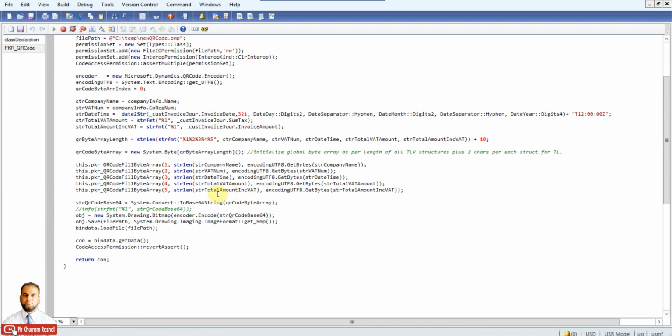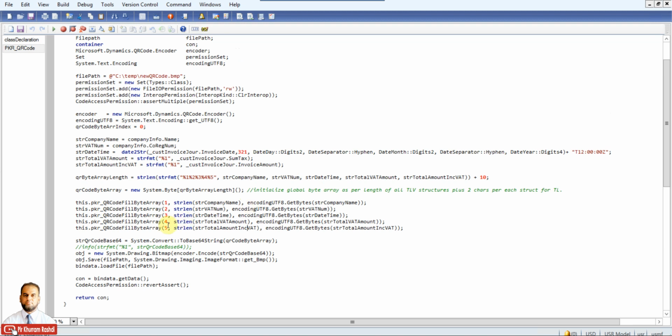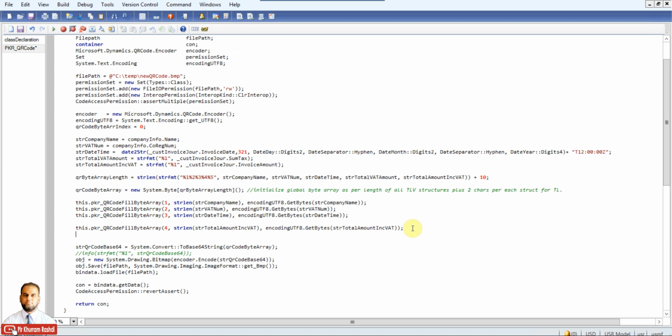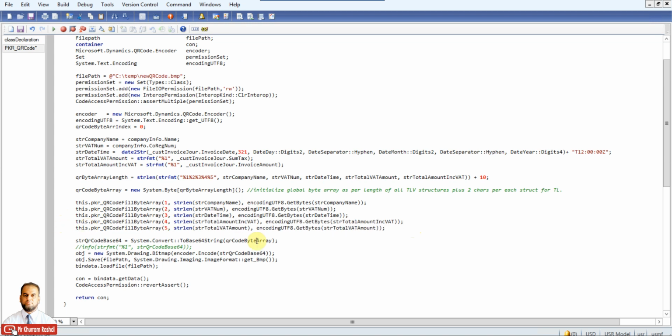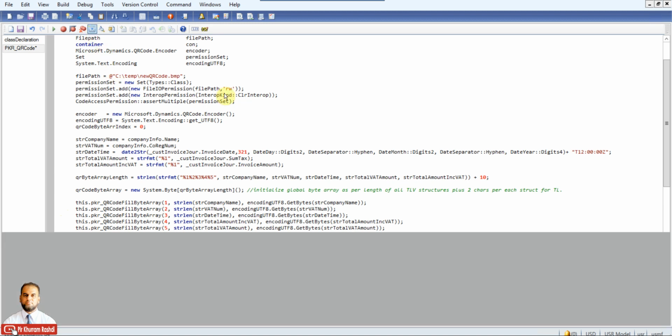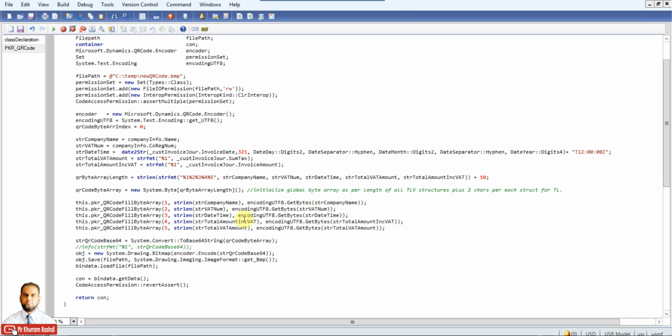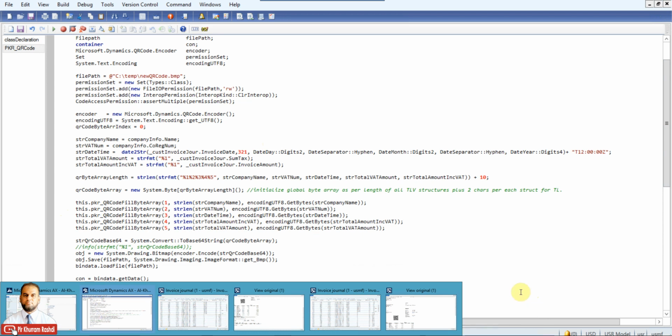Okay, so we can see here the total amount invoice VAT needs to be fourth, and the other one needs to be fifth. So the serial number was wrong, and I have now corrected it. So no need of deploying it again. I will just scan.